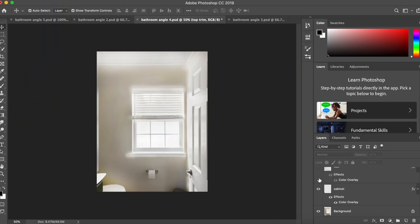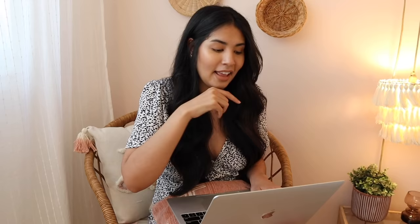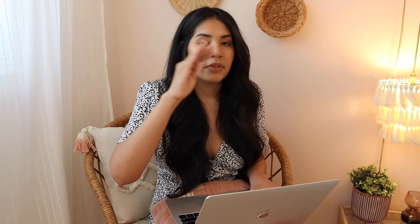We add back in her planter. Angle number three — we're going to update the walls to white, add in that board and batten because it's going to go around the whole room, and add in that window covering, a light bamboo color, with all the trim. And then the last perspective is the right side of the bathroom, where we're going to add in some white walls, that board and batten, and some complementary art prints that match the hand towel and the vintage rug. The black frames go perfectly as well.